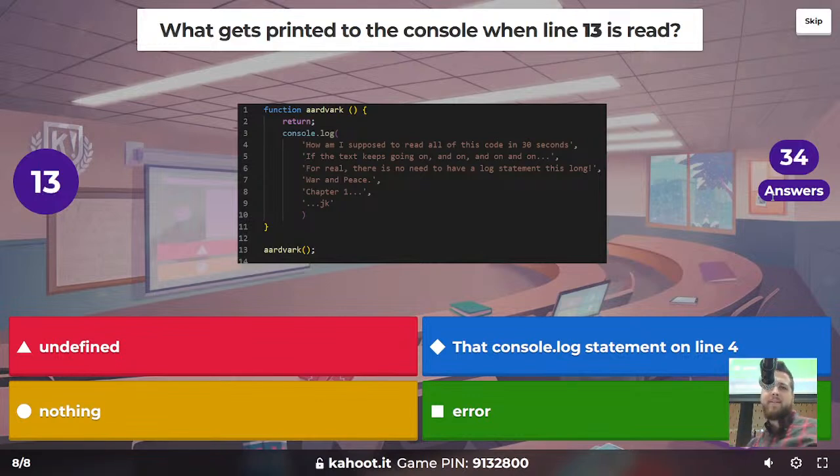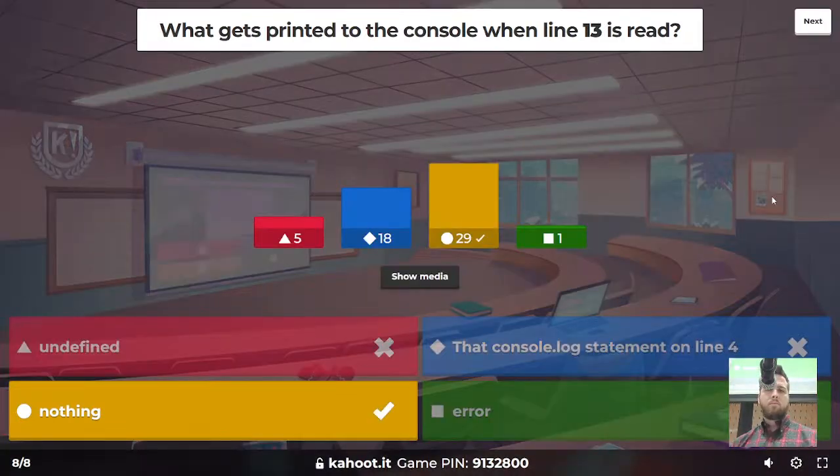So the question is, what gets printed to the console when line 13 is read? Nice. Right, so the reason why the console doesn't run is because the return statement happens first, and the return statement is basically like a stop sign for a function. Everything stops there, and so it never gets to the console.